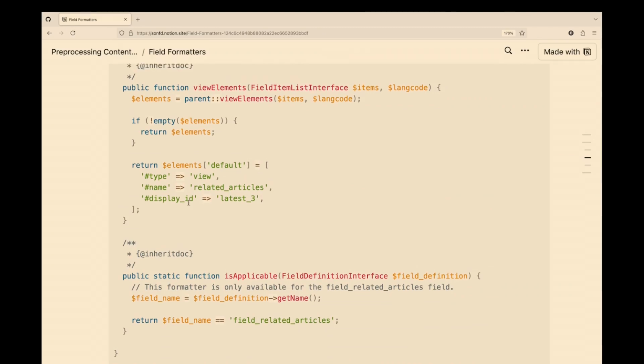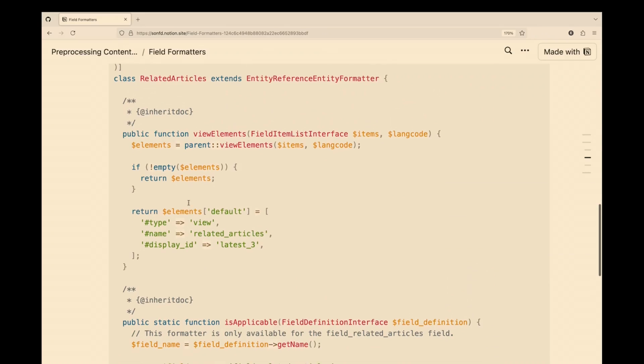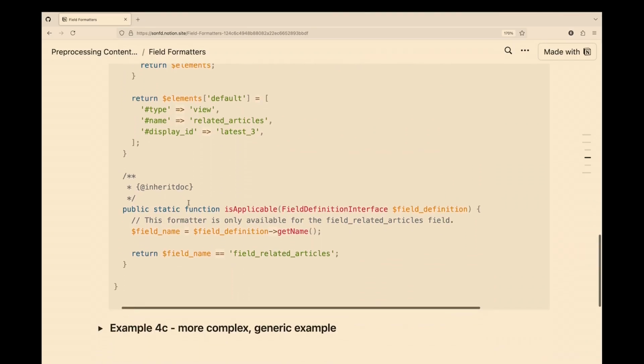since this is very specific to the related articles field, and this is a field formatter that could be applied to any entity reference field, we can go down here to the isApplicable method, which is available for many plugins, field formatters for sure. Since this is hyper-specific to the related articles, let's only make this field formatter available to the field related articles.